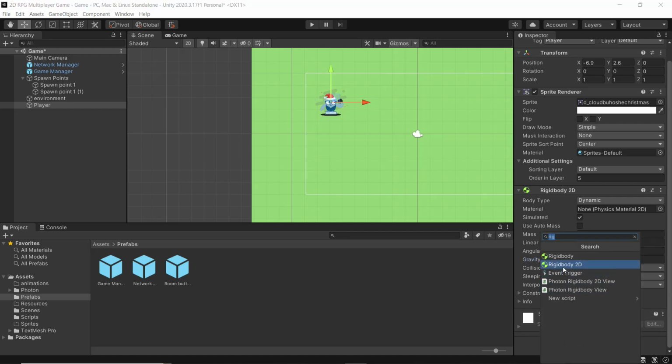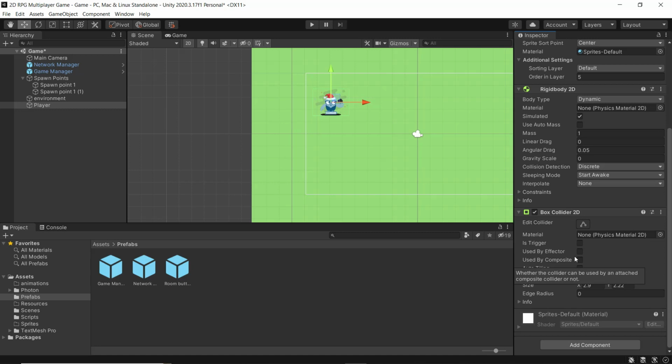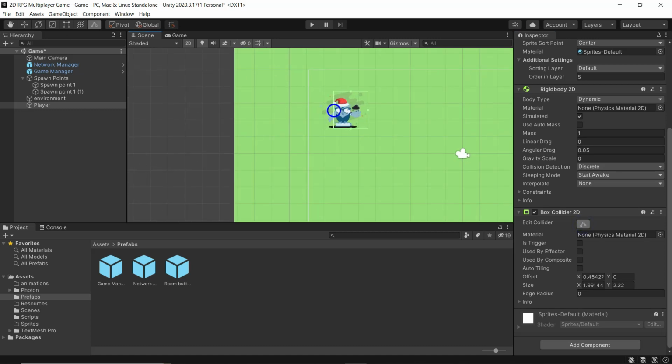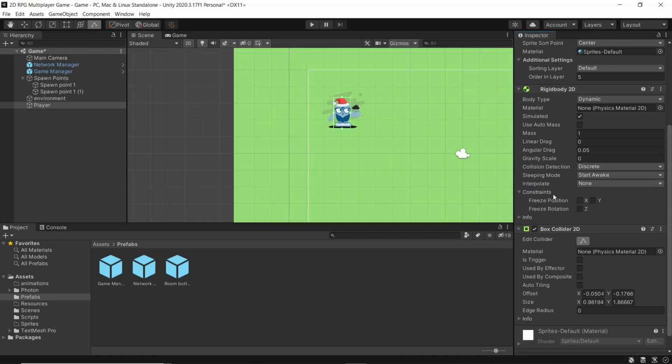And then Box Collider 2D, or actually a circle collider. It depends on your game, so you can adjust the collider to the size of your player, like that. And the last thing, I want to constrain and freeze the Z rotation, so that when our player is hitting an object, it's not going to turn around.